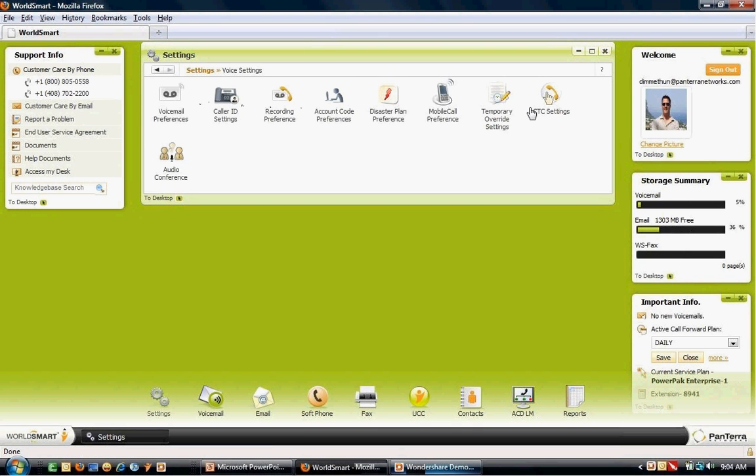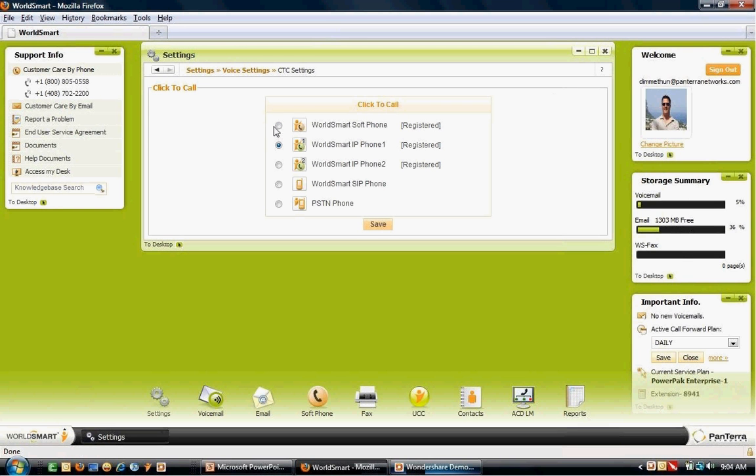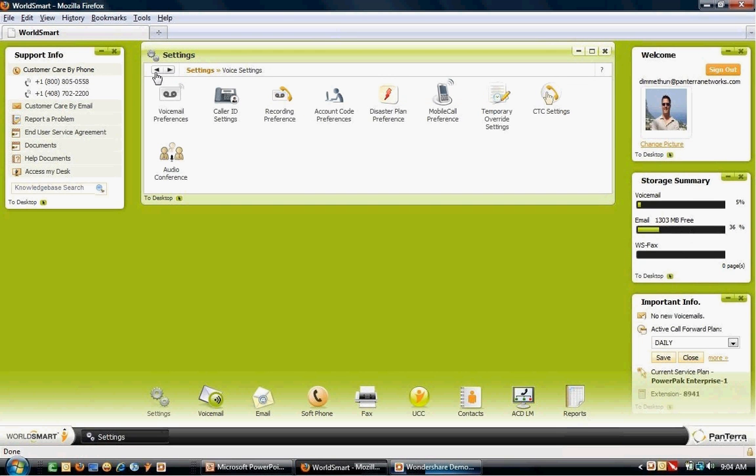Under your voice settings, we've added click-to-call functionality. This is your default phone that you would like to be called when you're using click-to-call, both from your contact as well as in future releases with Outlook. If I would like my soft phone to be reached every time I click-to-call, if I'd like my IP phone to be reached. You can also add PSTN phones, such as your cell phone. So if you're on the road and you want to do a click-to-call using your cell phone, you can select it here. Also, in future releases, we're going to allow you to select none as the default, and whenever you use click-to-call, it'll give you a drop-down menu of all of your existing phones, and then you would use that phone to click to dial from.